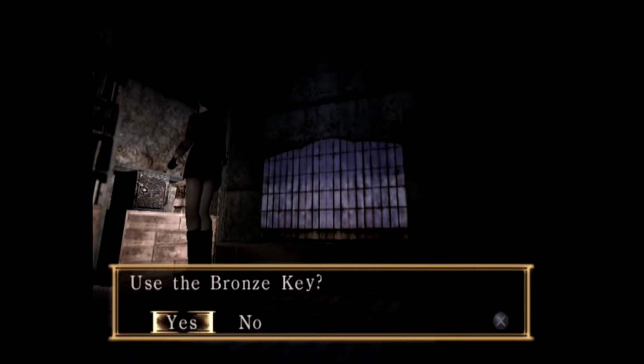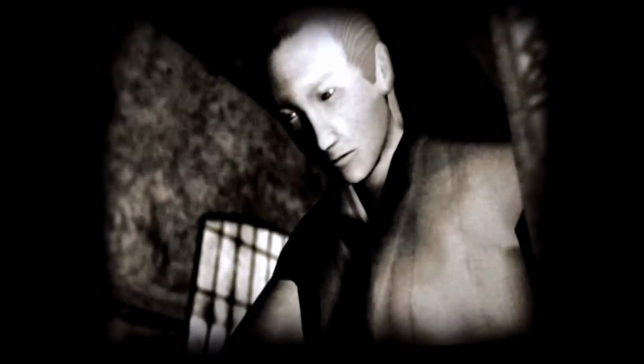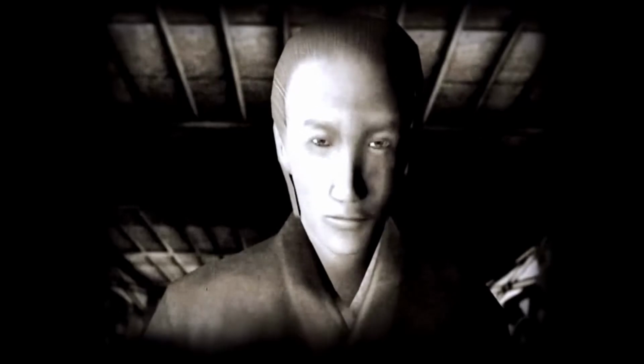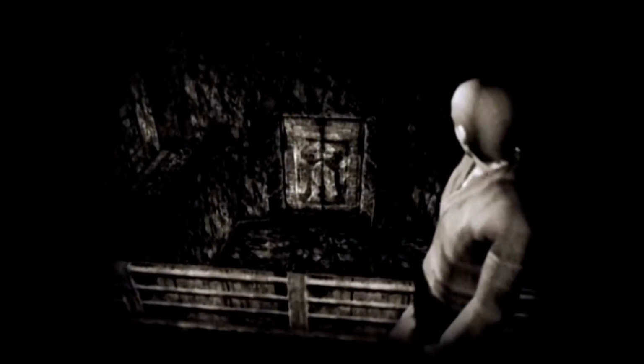Yeah, plot. You can read that yourself if you play the game. Use the bronze key. Yes, please. I came to research the Himuro family's secret ritual because this blinding mask is the key to the door. The altar's got to be behind this door.